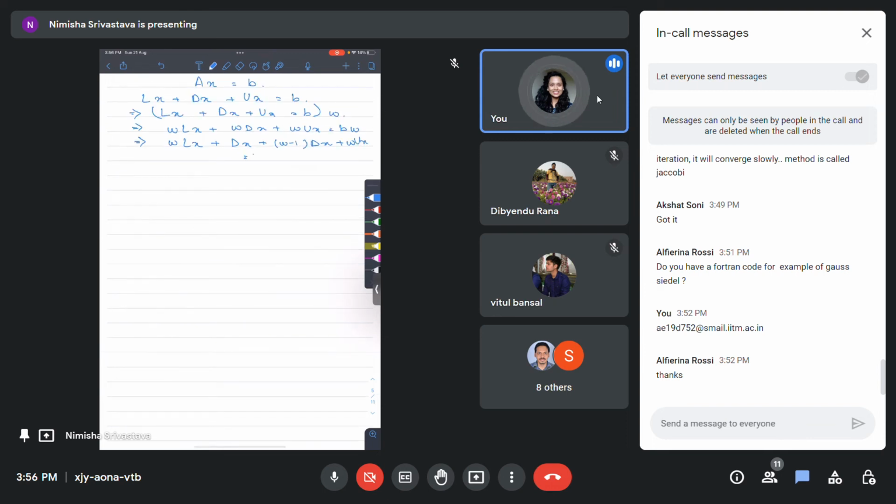This is the derivation part. Essentially, when we simplify all of this and decide which are going to be the coefficients for the x(k+1), the current time step, versus the past time step, we choose the diagonals only. This is going to be my k, this is going to be my k, and this is going to be my k plus 1.